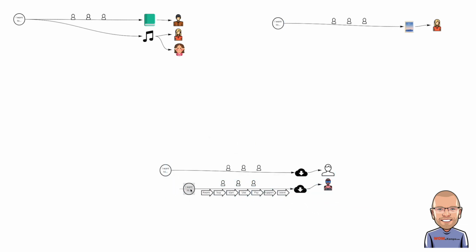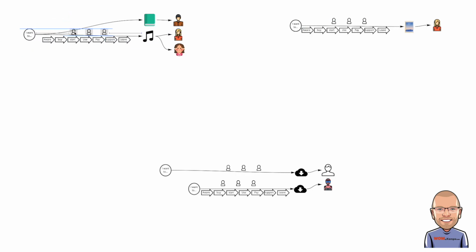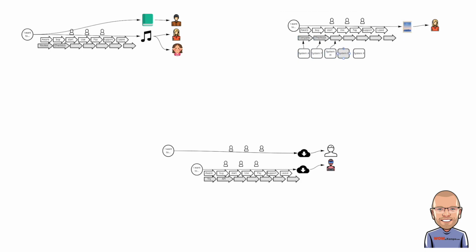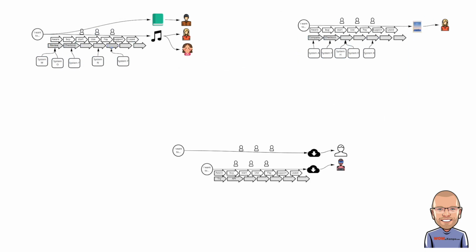Next, we look at the steps where value is created. On a high level, these steps can be very similar. But if you go a little bit more into details, there will be differences, so we try to add those here. A book, for example, you might want to see a review first. But with the cloud service, you might want to try it first. Then we add the different systems we need to create and deliver our values in our different streams. And add what people are working on what systems.